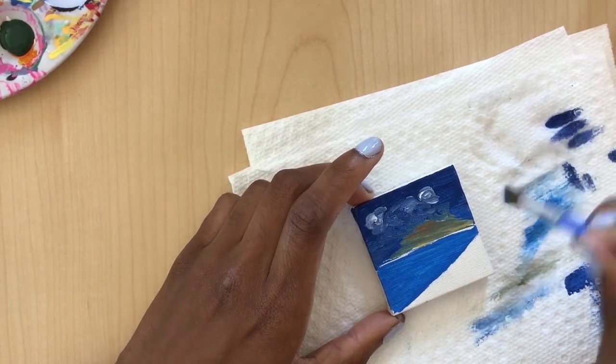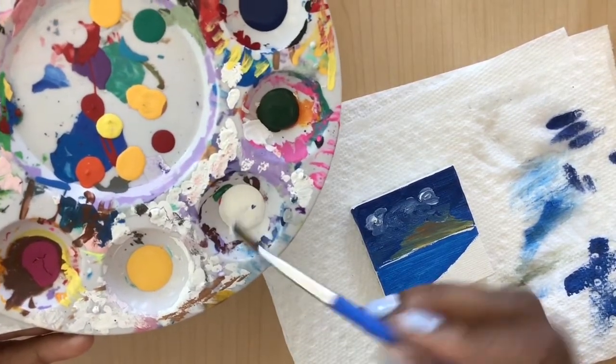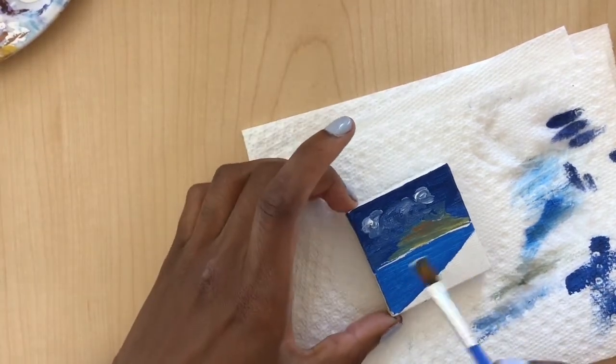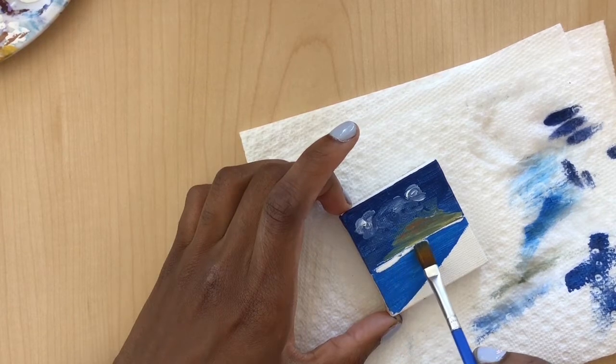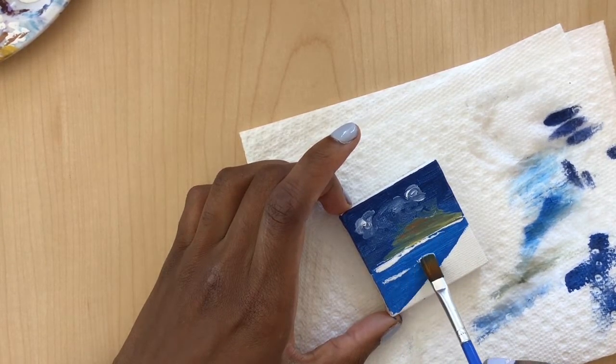Cleaning off the brush on the paper towel, we're going to dip into the white. And using this white, we are going to pat it along the edge of the border between the sky and the water. We are going to use the same technique in the middle of the water, and we're going to use that for two lines.